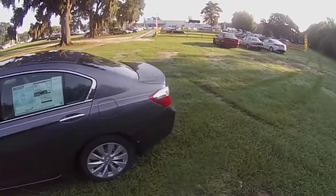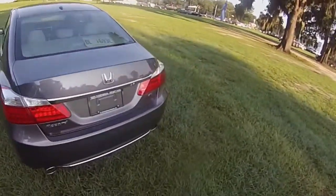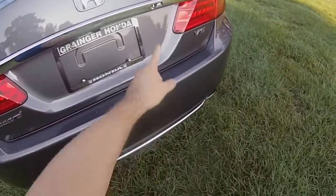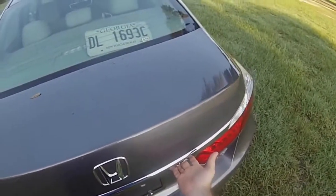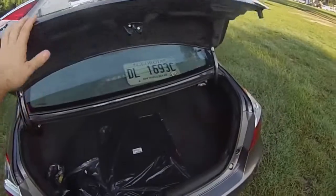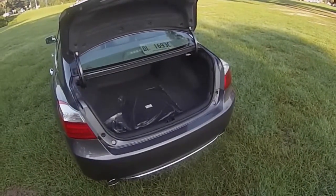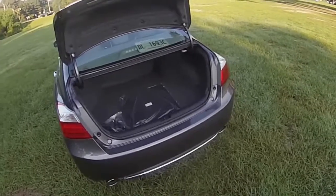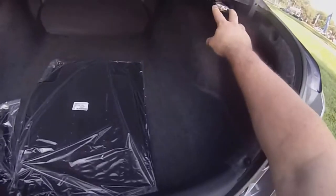As we move back to the trunk here, I'm going to show you the trunk's feature. Now the trunk, if you look right down in there, right here it says trunk open. All I got to do, put my finger on it, up it goes. No key once again. Floor mats are in the back. That's pretty self-explanatory. You do have a pass-through trunk. You pull this little lever right here.